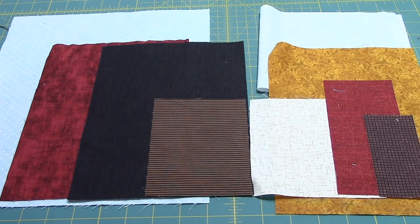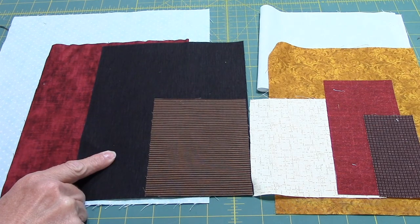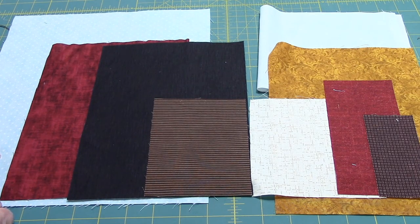This is month 9 of our First Thursday Mystery, and we're going to be paper piecing 2 buildings this month. In your kit, you do not have a page that tells you what fabrics are included. You got that page 2 months ago when we did our first paper piecing. But for the barn, the background is the polka dot light blue. The barn is the red. The roof is the black. And then the doors are the brown. It mentions filler strips. The filler strips will be coming from the big background piece that you have.